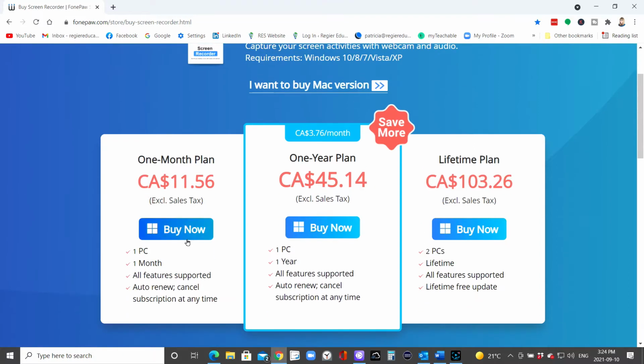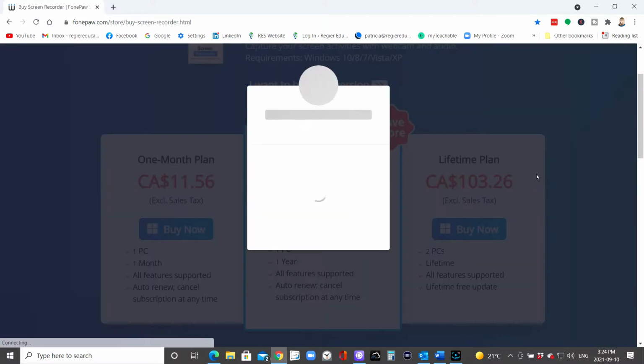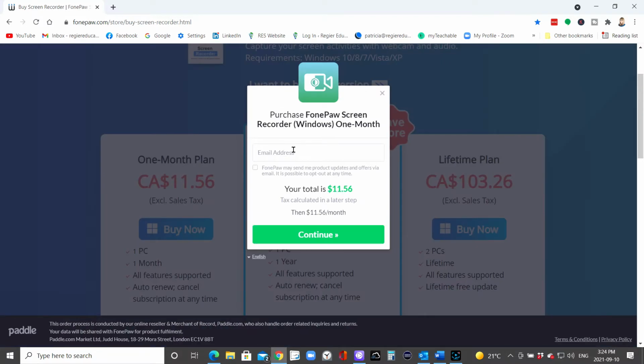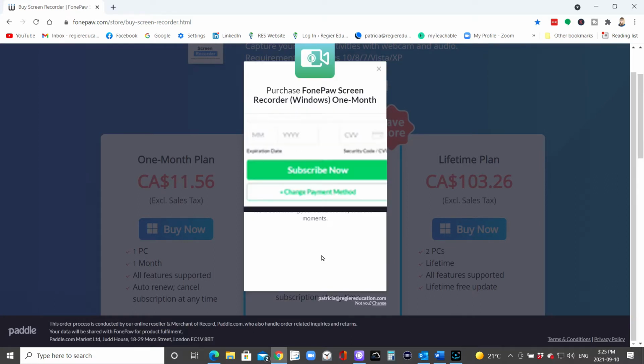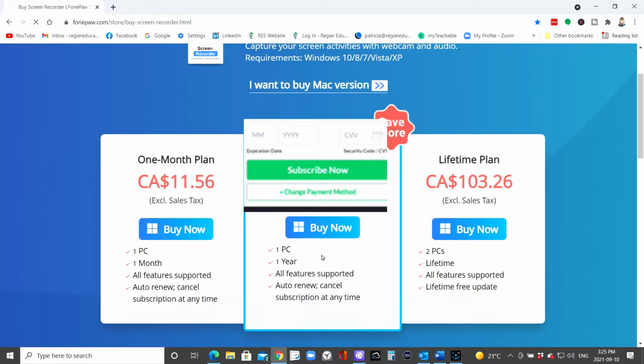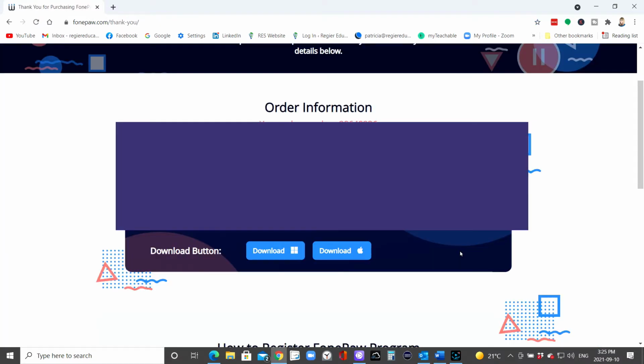So I am going to download and see how quickly I can do this because I have a meeting soon to talk about this. So buy now, and I'm definitely going to want the PC version. Just signed up with credit card for 1 month. There is a free version, but I've heard that it comes and goes pretty quickly, so to really give this a try. The 1 year doesn't look too bad either.